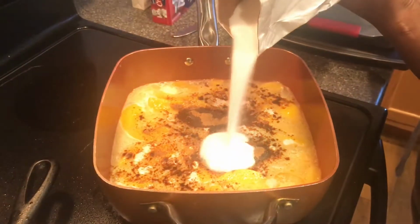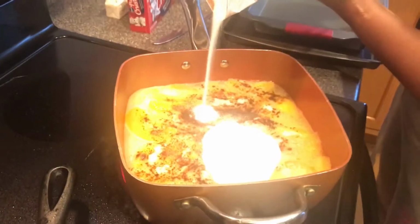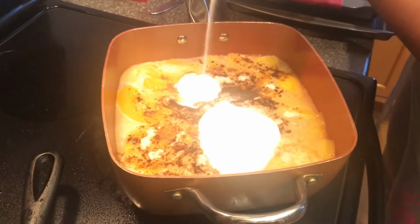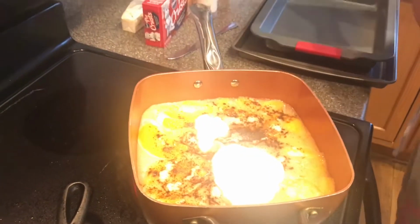So then we're going to start with about a cup of sugar. That's a cup, okay? And so then I want another 1/4. So that's a 1/4, okay?